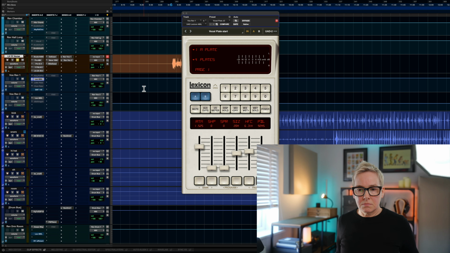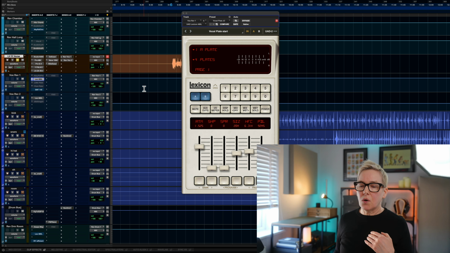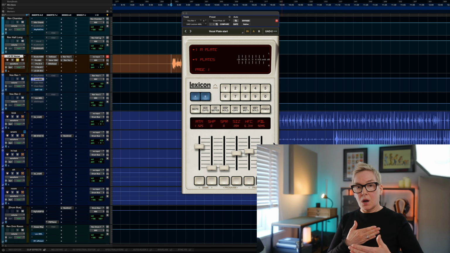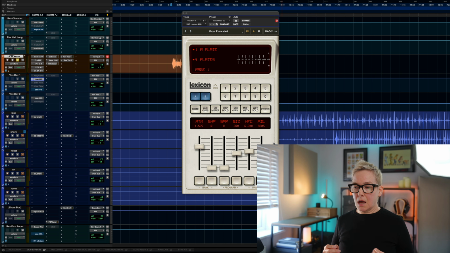Okay, this plate isn't set terrifically long. It's 1.5 seconds, and it has a lot of high frequencies rolled off with a high cut filter at 6K, so quite dark sounding. Another thing to point out is that the pre-delay setting is at 92 milliseconds. So it's quite a longish gap between when the dry signal ends and the reverb starts to bloom. And that is a really nice effect to use on vocals to keep the vocals sounding clear and clean.